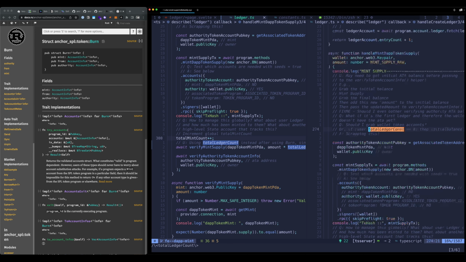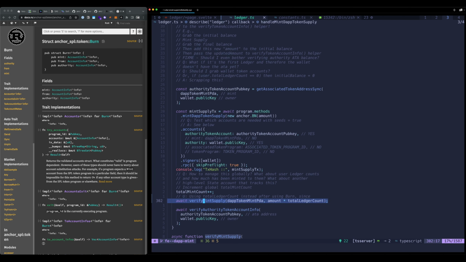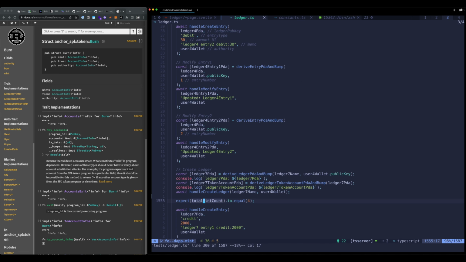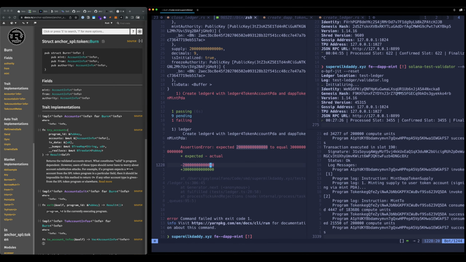Nothing beyond that. For the sake of verifying the mint supply, rather than using total mint count, I'm using the total ledger count, and I'm keeping track of the total mint global just for now for these tests. Again, I may have to rethink this later, but just to get it working. So that said, let me get everything booted up.